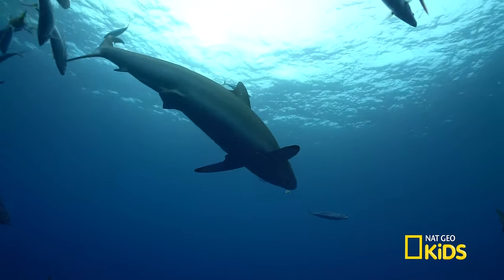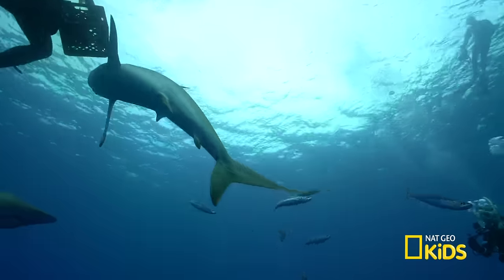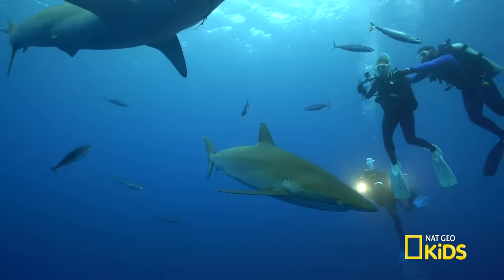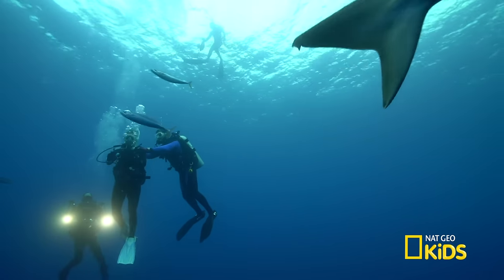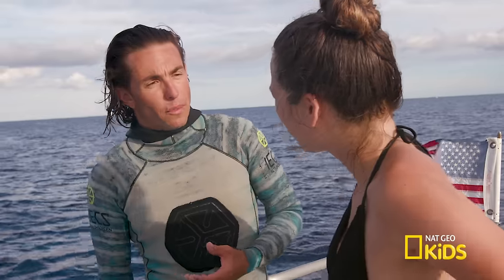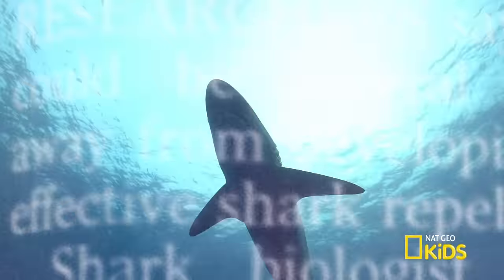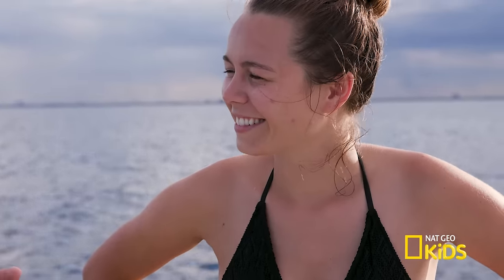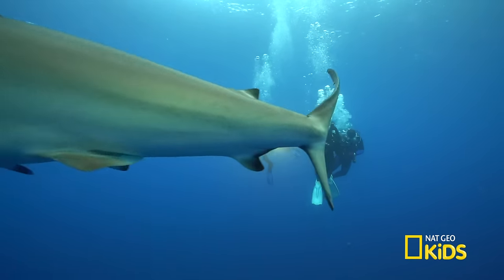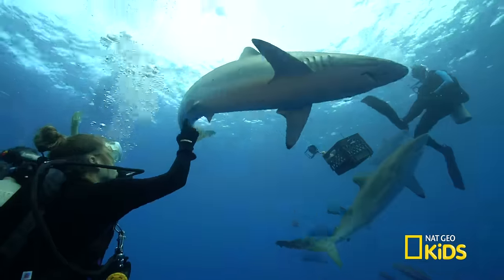I know sharks can look scary, but they swam so peacefully around us. I think most of the fear comes from media hype — you don't see too much media about the beauty of sharks. When you do see something on the news, sadly it's a shark attack or bite, and that obviously brings negative attention. They're very peaceful. When we were down there, we were just hanging out with them — just swimming together. When I touched its skin, it felt just like its name: silky, smooth. Most sharks have scales, which actually bristle like dog fur, pushing water off the shark so it can move more efficiently.